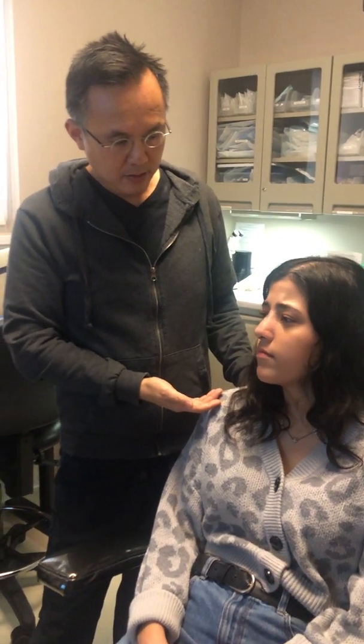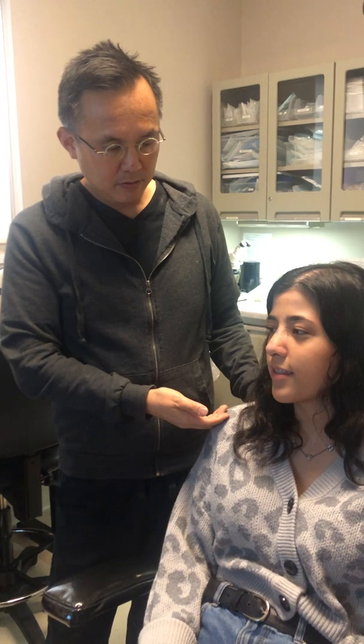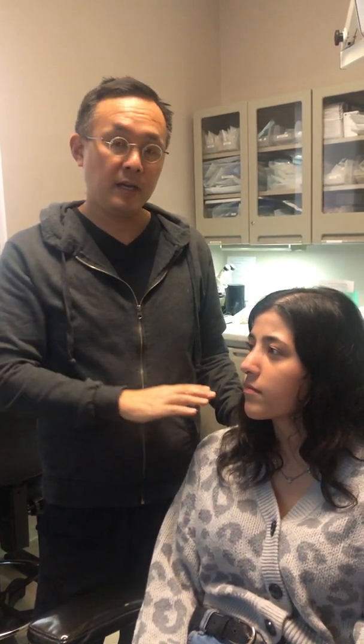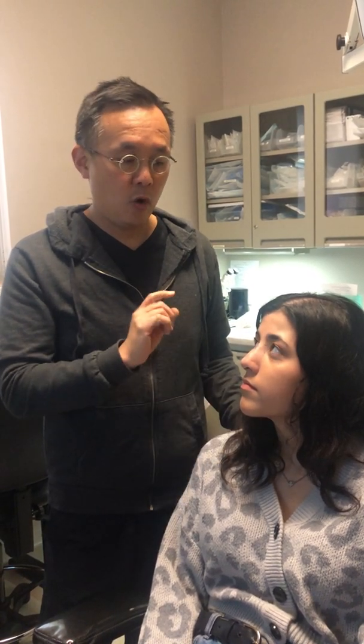People always worry about packing the nose. The packing wasn't bad, right? Were you frightened about that? No? Just a little bit. Because if you read online, or like, a great thing, the gentleman I did one day after you, he had a septoplasty done, and your surgery took me about 2.5 hours, almost 3 hours. I only did his tip, and it took me 4 hours to do it justice.